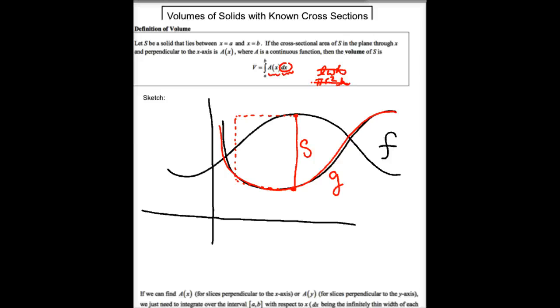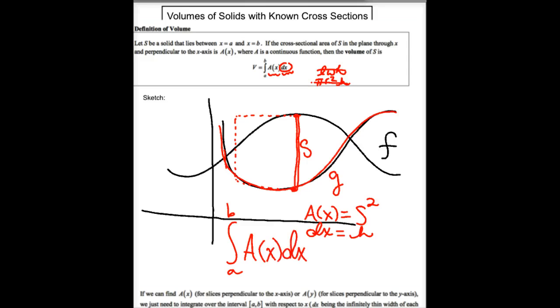I'd be dishing you up a square-faced solid. That solid would have an area, which our book calls A of x, of side times side. That solid would have a depth of what we call dx, which would be its height. So really what we're going to have is an integration. We're going to run from a to b. We're going to dish up all those slices. Each one has a face area of A of x and a depth of dx.